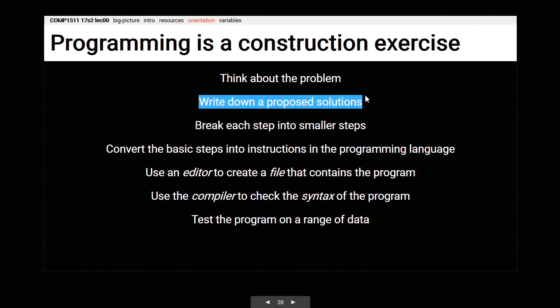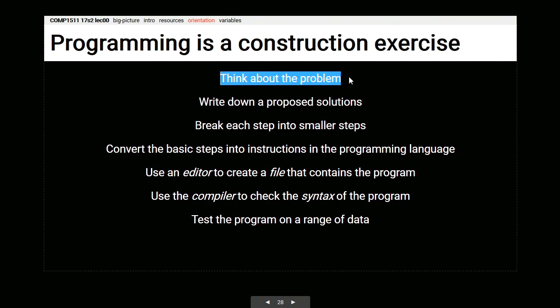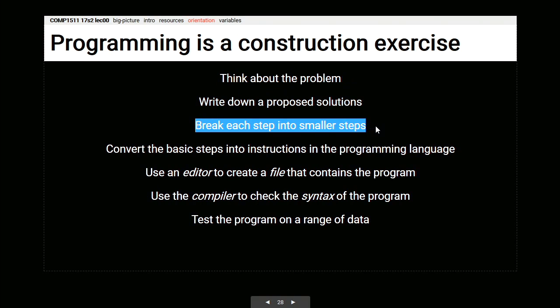So you work out how you think you're going to do it, then break the steps into smaller steps. Maybe if you want to write a program that'll print out somebody's name and how old they are. So the problem is I want something that'll print out someone's name and say how old they are. I need to break that into smaller steps: print out their name, so I'd need to find out their name first. And print out how old they are, so I'd have to find out how old they are.